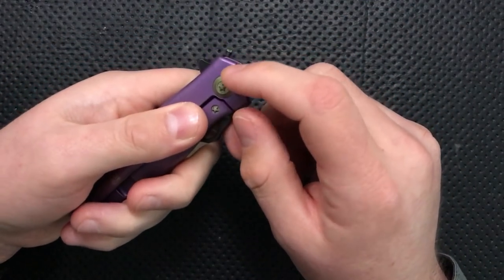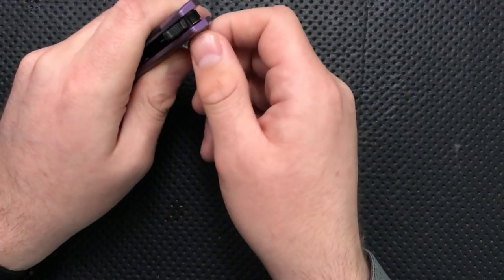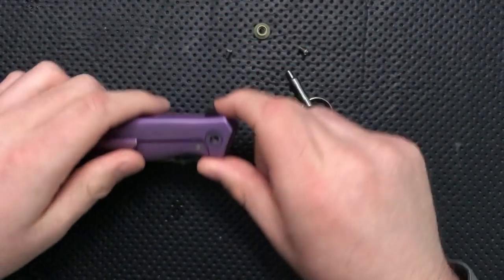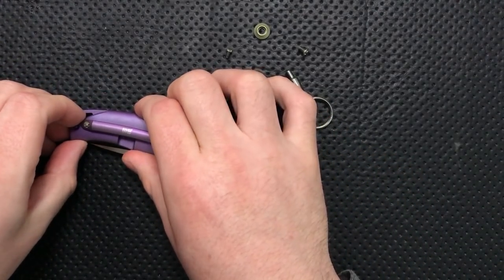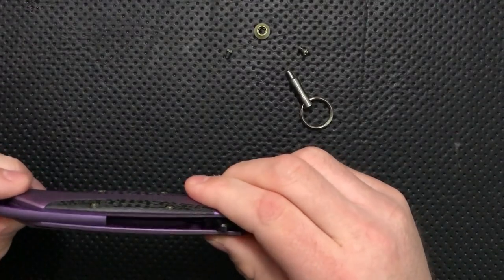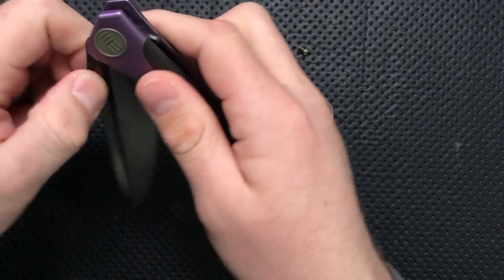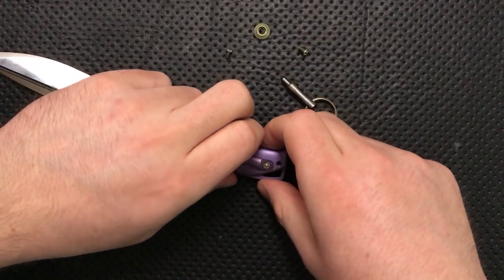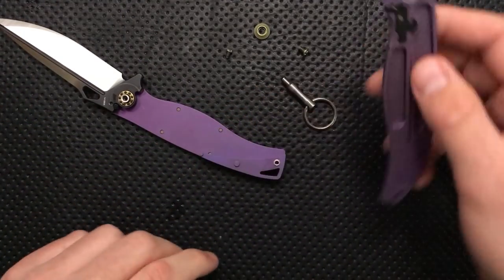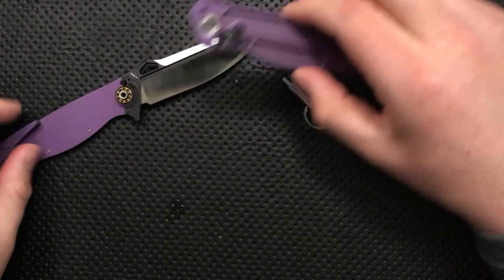I should also note that there was a little bit of side-to-side blade play in the knife when I got it, and I'd like to see if I can address that. But all right, I think maybe I've got this guy popped open here. There could be one other screw. I'm not 100% sure, but I'm just going to see if I can lift things off. Oh, there we go. Okay, hey, cool. We actually managed. Hey, interior milling. That's always nice. Alrighty.